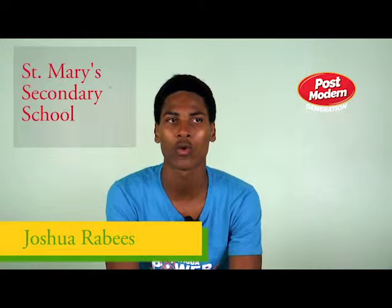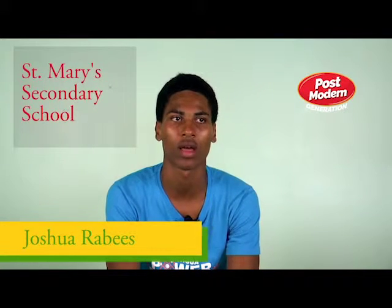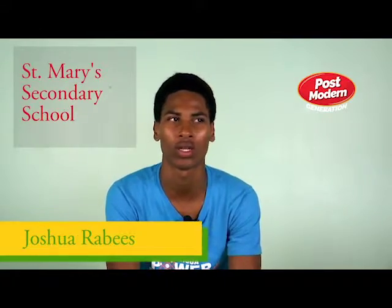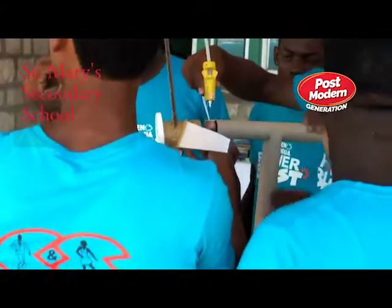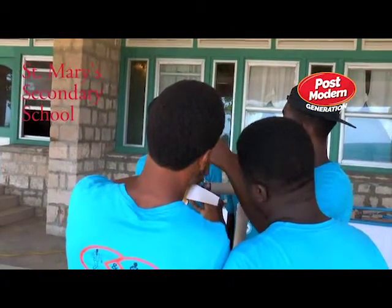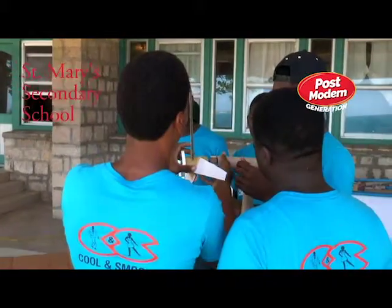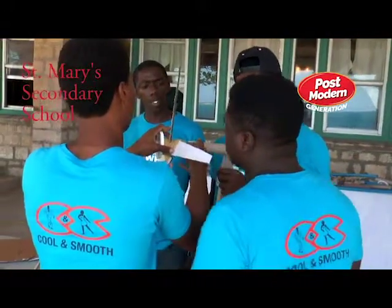In terms of tools, I wish we had a soldering iron because the wires came in and out and we had to plug them back in with hot glue, and that was kind of a bad thing. And I also wish we had actually sturdy blades, good blades, and good wiring so we could connect it well, so that it could spin the motor and it wouldn't have been so wobbly.